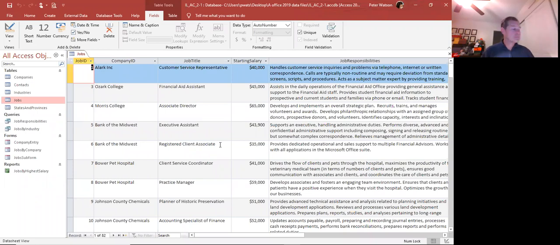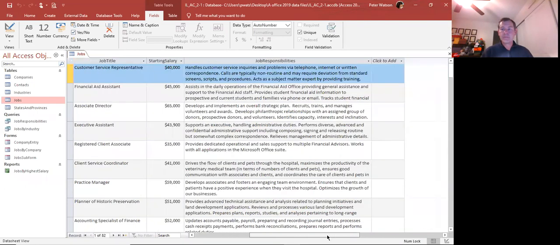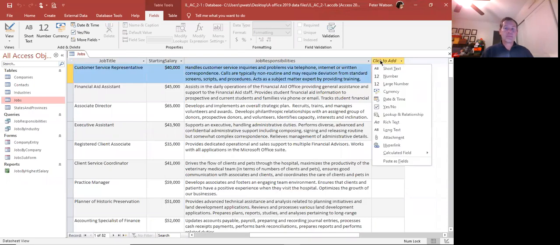Okay, so I'm going to go over to the right. I think I'm in the right number. Short. What is this? Company ID, job title. Yes, this is the one. So I'm going to scroll over to the right, still in datasheet view. And here where it says click to add, I'm going to click here. And what it first prompts me is what kind of data type should be in this field. And so we're going to do currency.